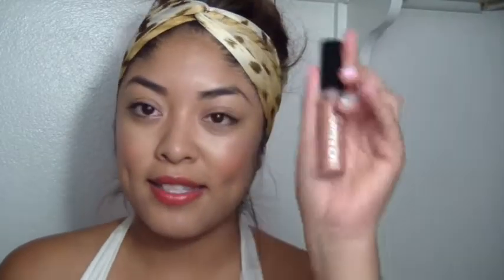So there's that. Next thing I want to talk about is the NYC Liquid Lip Shine in New York City, and this is what that looks like. The one that they originally sent me, I actually gave away because I have one already, and this was from another VoxBox a while back, like in December or something like that.